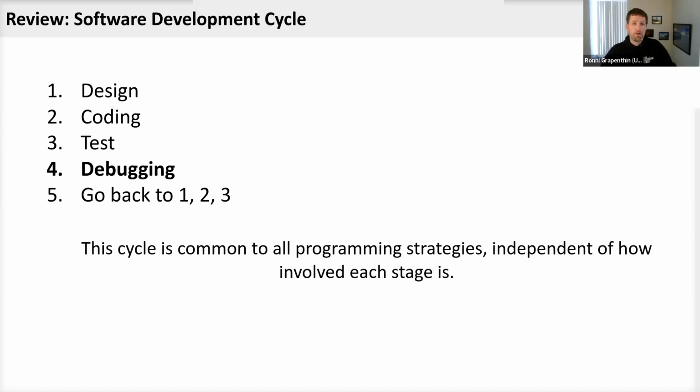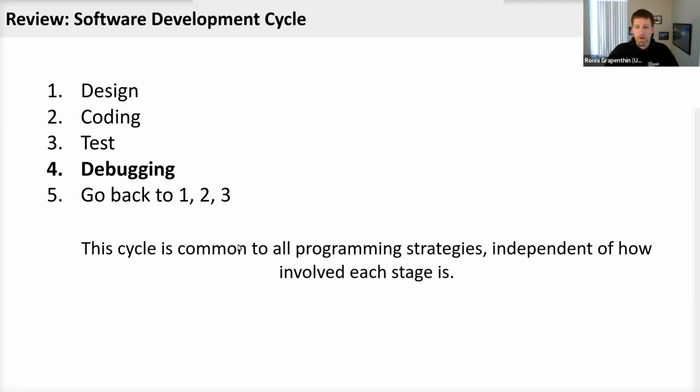I want to review the high-level software development cycle. Right in the beginning is design. I just mentioned it. The flow charting, the thinking about which components do what and how they work together. And you start coding some of those things up and you test them. You try to make sure that they do things as expected, and usually they don't. And that's when the debugging comes in. And then you go back to 1, 2, and 3 and do everything until that component is working and you move on to the next one.